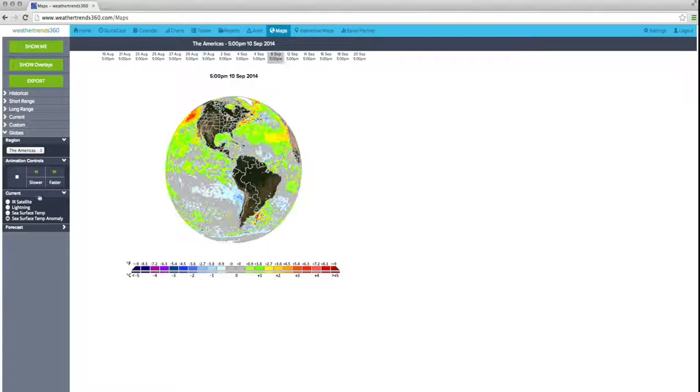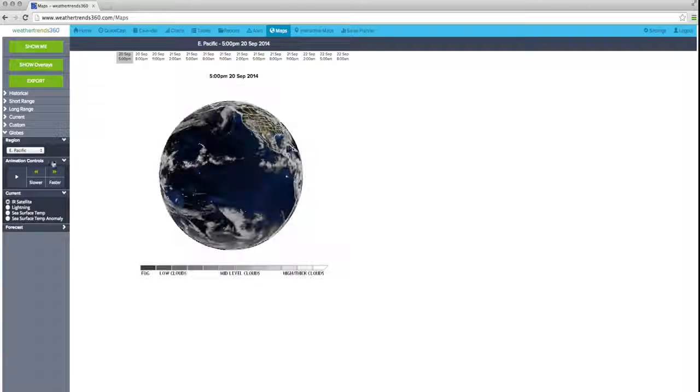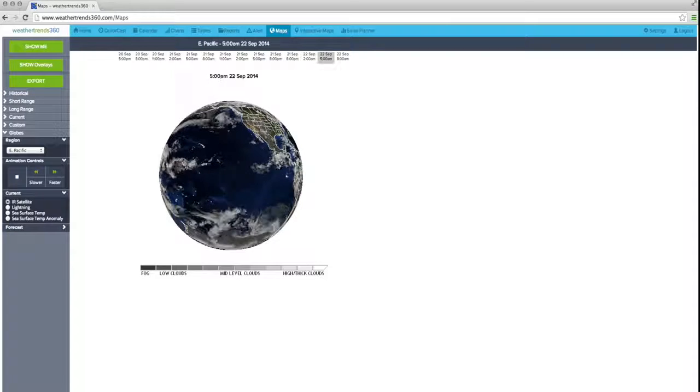One other aspect of interest always to meteorologists and tropical storm buffs is tropical storm development. The best region to take a look at this is always Europe, Africa. You can see things developing in the Caribbean, or in this instance, the Eastern Pacific. We're going to click on that and Show Me, put it in motion, and something brewing once again off the coast of Mexico.